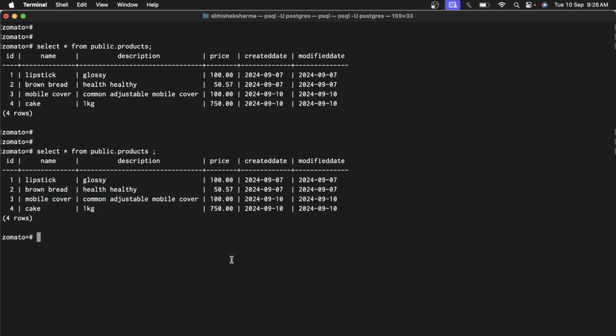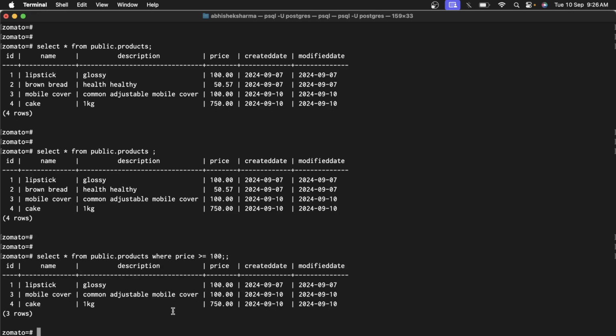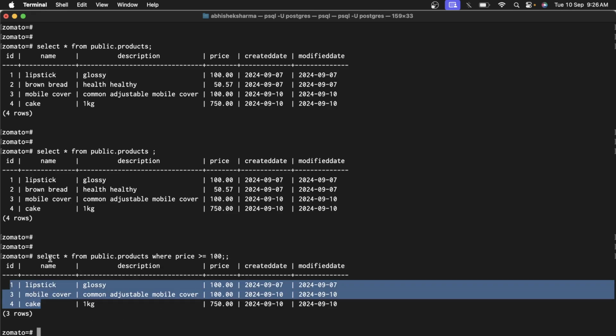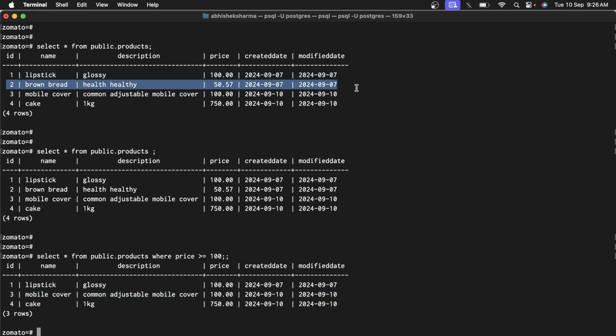But now if I want all the columns from the public products table, but where the price is greater than or equal to 100, now I am filtering out data. So I have filtered out one row, the second, which is bread. I have skipped it.